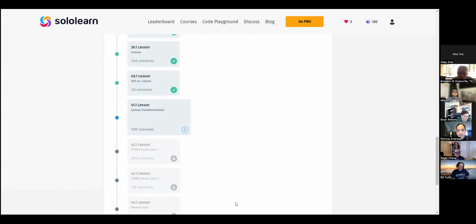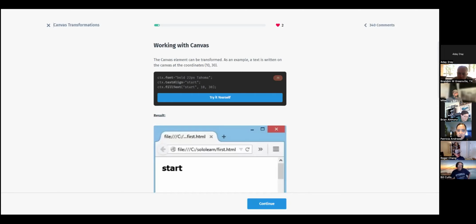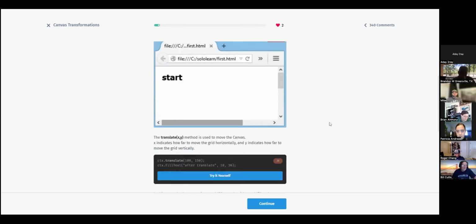All right. So Bill C, can you read this next one? Working with Canvas. The Canvas element can be transformed. As an example, text is written on the canvas at the coordinates 10, 30. The translate(x, y) method is used to move the canvas.